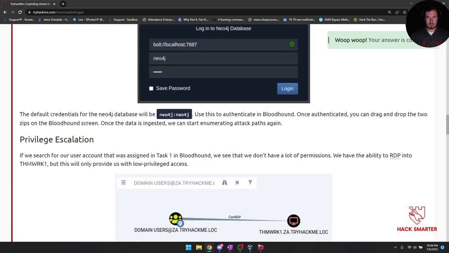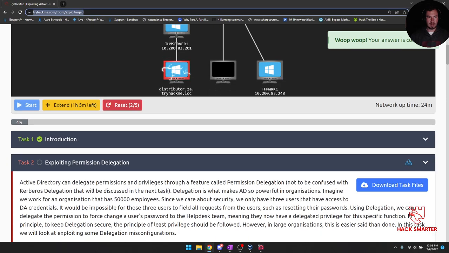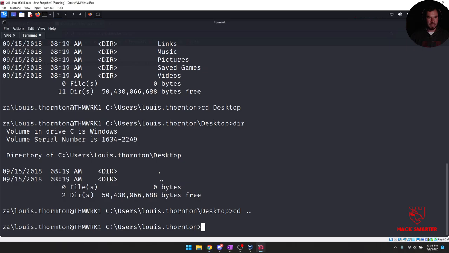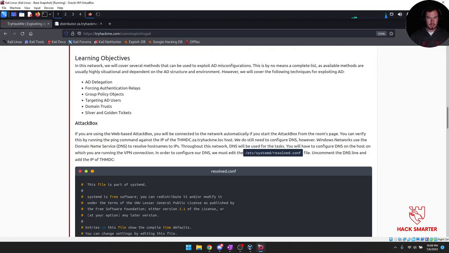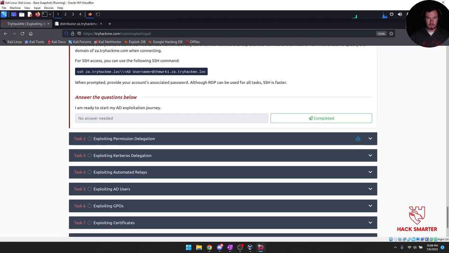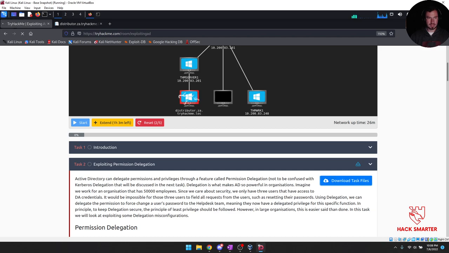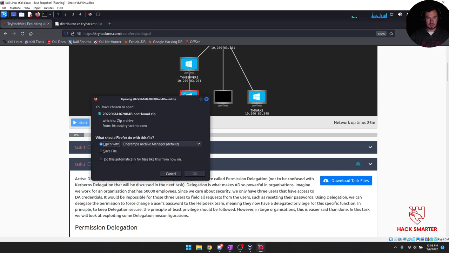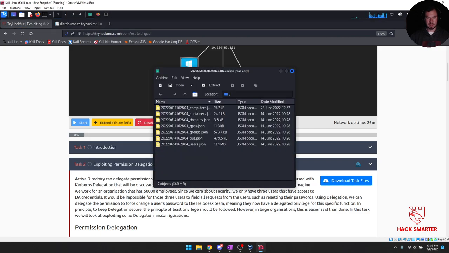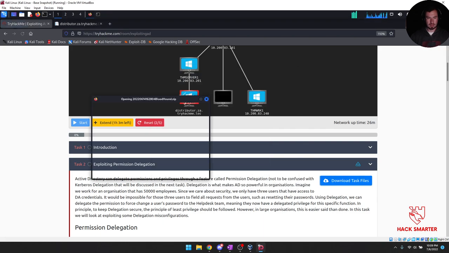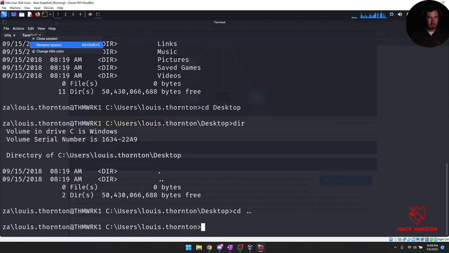I am ready to start my journey. That I am. Got some files to download, it looks like. Let's go ahead and download these task files on our VM. Let's go down here. And we'll just throw them in our folder. I'm guessing there might be Bloodhound files or something along those lines. Just gonna download it for us. There we go. No, not open. That's not what I wanna do. Come on, y'all. Download. Save. Thank you. And we'll just call this shell. Oh, maybe it'd be more accurate to call it SSH.